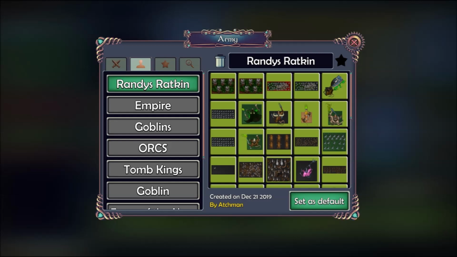But the fastest way is you're going to get this dialog box that comes up, and the very first time, it's going to be blank since you haven't created any armies yet. And as you can see, there's a whole bunch of stuff in this list. And one unique thing about this game is you can actually search my armies. If you search Randy's Ratkin, you can actually find all the models that I use in my Ratkin army, which is kind of nice if you're trying to work on an army quickly.